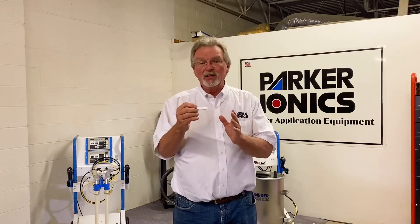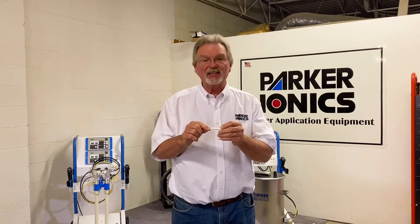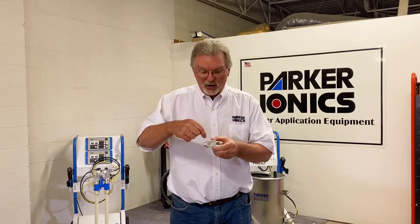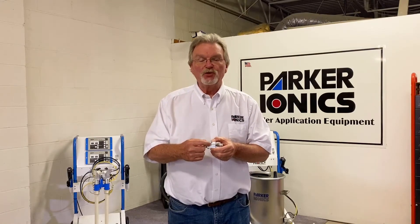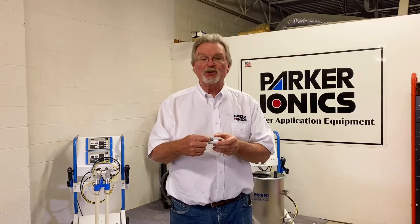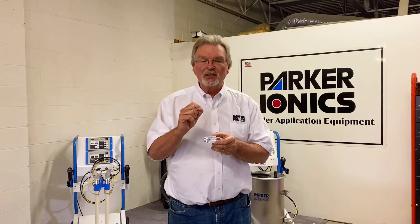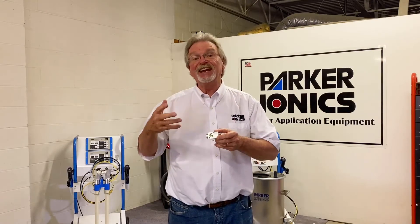This is a precision machined piece of plastic — your injector throat pipe. The entry angle, entry diameter, exit angle, and exit diameter are all engineered to deliver specific pumping characteristics. When you see wear, simply replace it. Also inspect down inside this hole — there is a little brass nozzle fitting. This gives you the design air velocity into the venturi throat that creates suction to pull powder up and send it to the gun. Inspect for impact fusion on that nozzle, as it can close off the end and stop pumping entirely. Clean it if you see buildup.